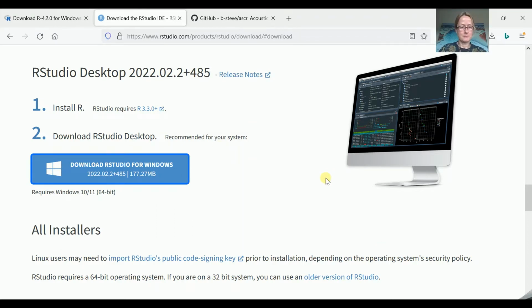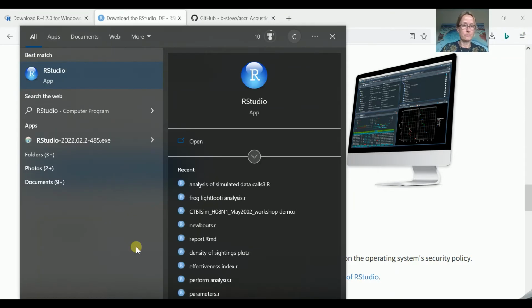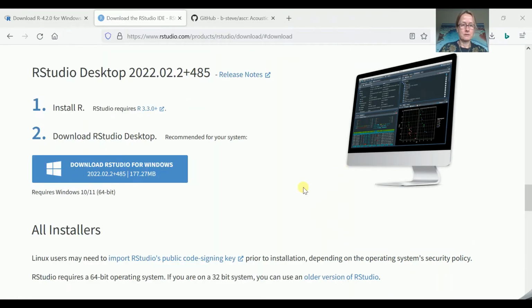So now that's RStudio installed, and to test if everything runs smoothly, we will open RStudio now, and there's various ways to open it. One is to, if you installed one of the shortcut keys, you can click on that. I'm going to type RStudio into my search bar and click on it to run it.